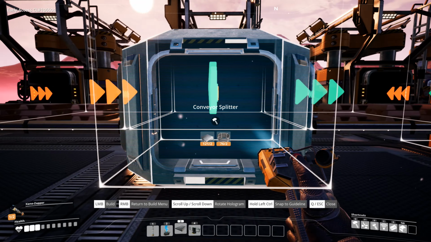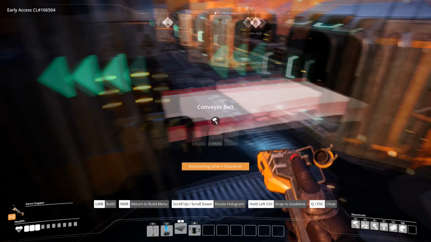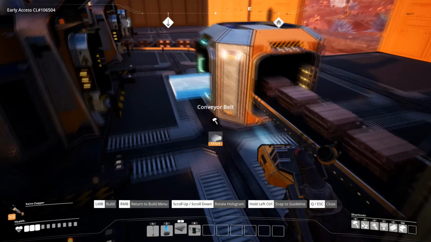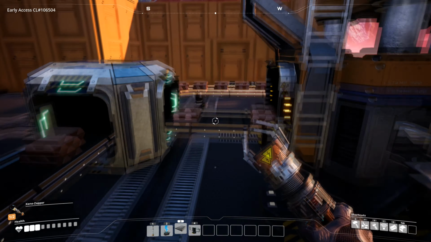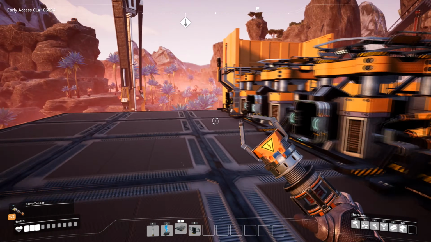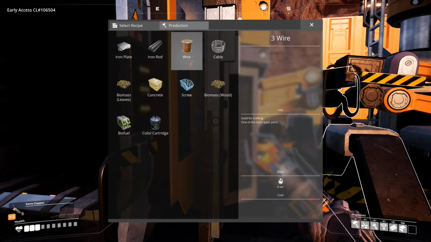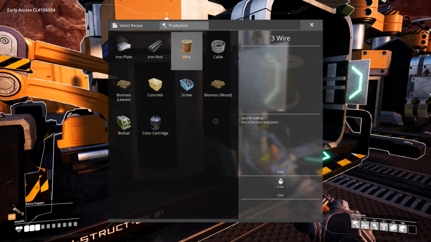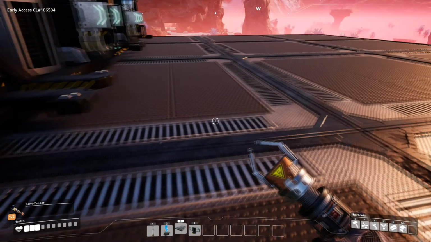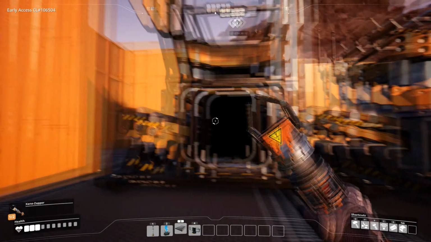Align them again. And connect them up. Since they are now all connected, the copper will go to the entrance, but leave it there. Well, currently we have like 2 things that we want to craft here. One of which is cables, and the other parts will be the wires. There we go. Wires.